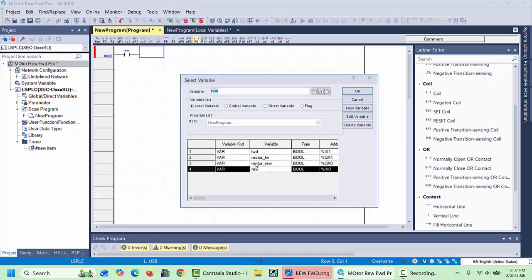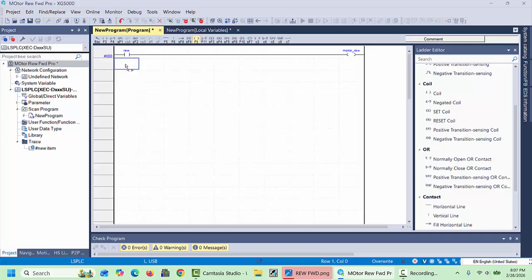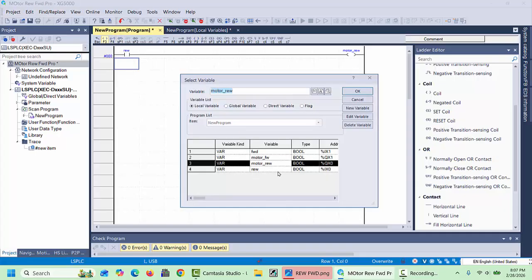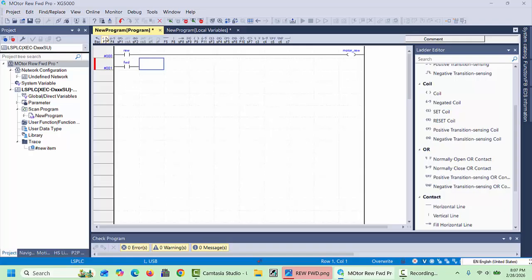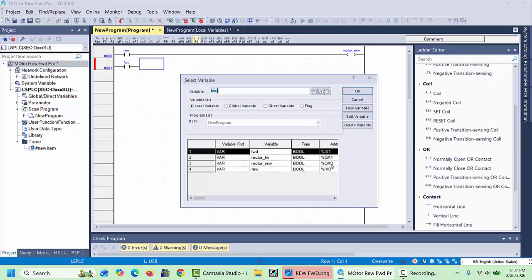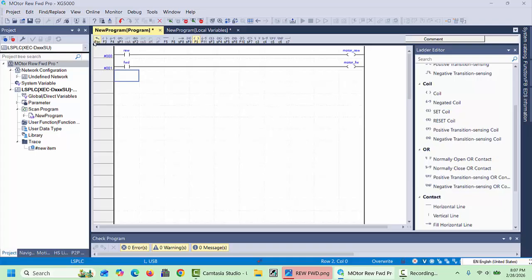For example, motor reverse, you take QX0 and click enter. Next we choose the variable we created for the forward push button, we select forward, and next we need the output QX1 motor forward. Motor reverse we already chose, and motor forward we chose this one.